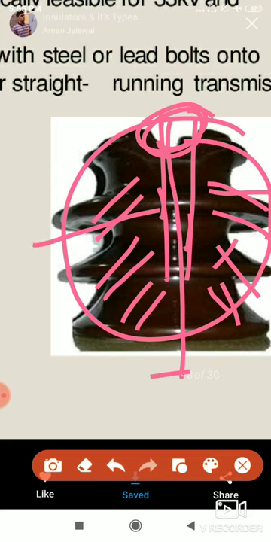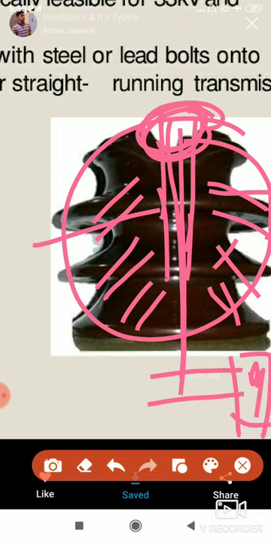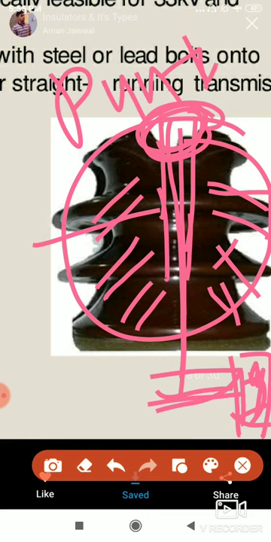The pin will be directly connected to the cross arm and it will be connected to the poles. The current directly from the groove is going to be transferred to the cross arm and it will enter into the poles. What happens? The person will get a severe electric shock. So this type we can call a puncture.